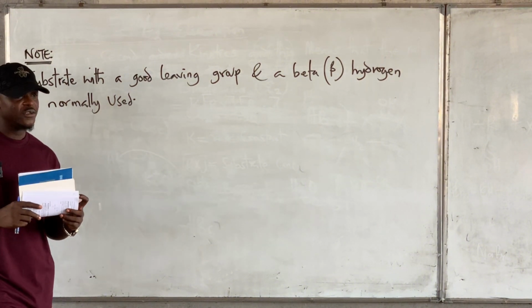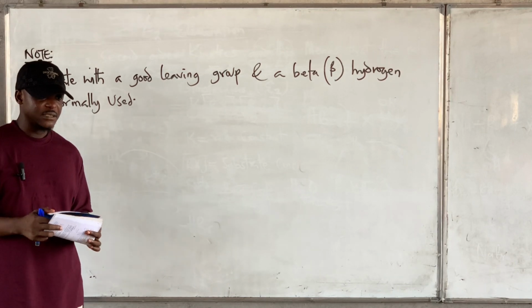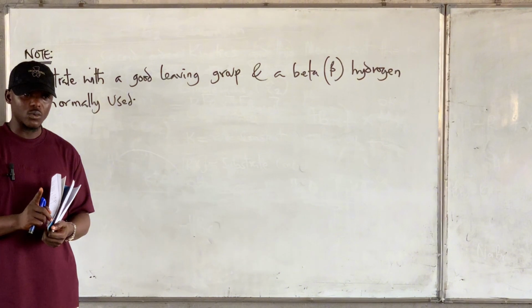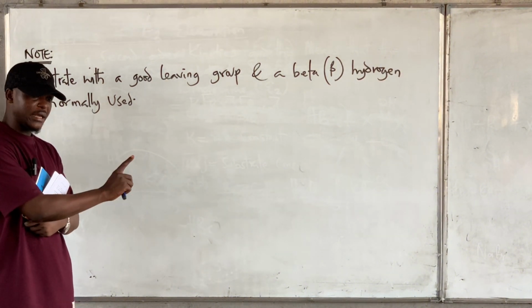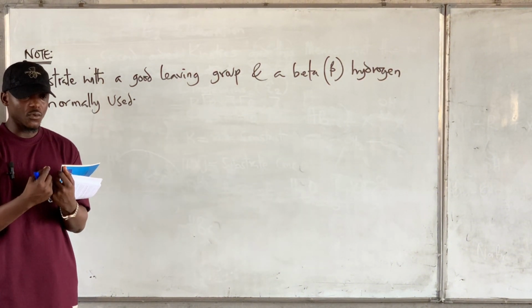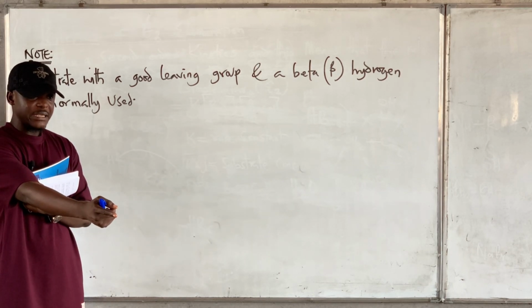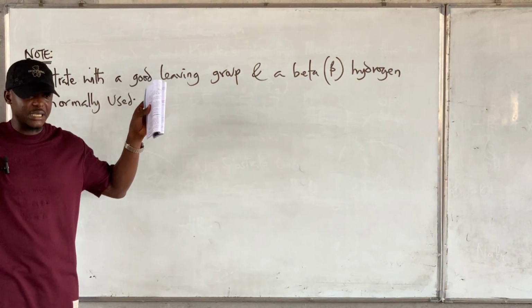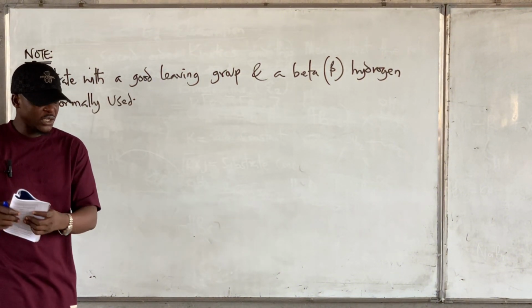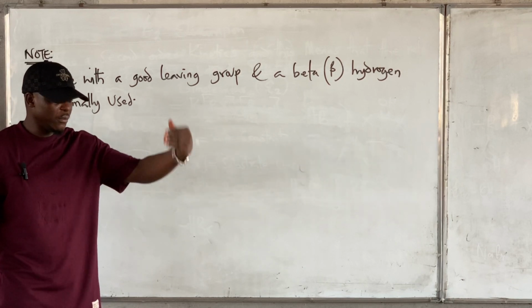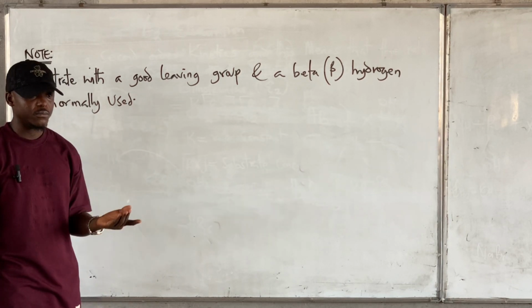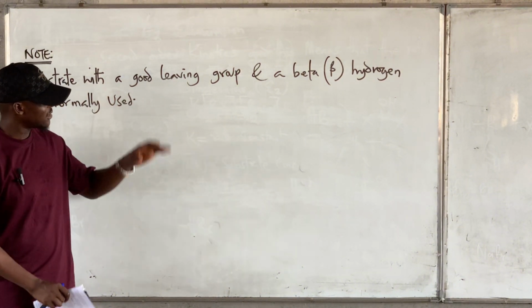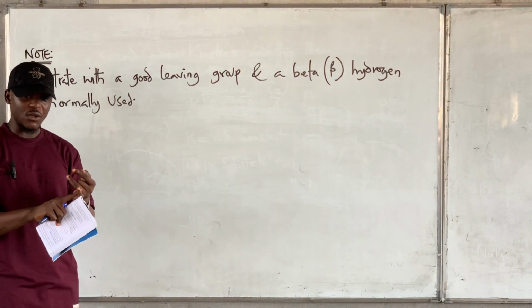Please take note that if the leaving group is poor, both for substitution and for elimination, SN2 and E2 cannot go. But SN1 can go, because if something is a poor leaving group, you can do something to that poor leaving group for it to go out. SN2 does not give room for that because it's a one-step process. But in the two-step process, you first of all form the carbocation. Forming the carbocation gives you room to detach it by force. So take note that poor leaving groups do not undergo SN2.